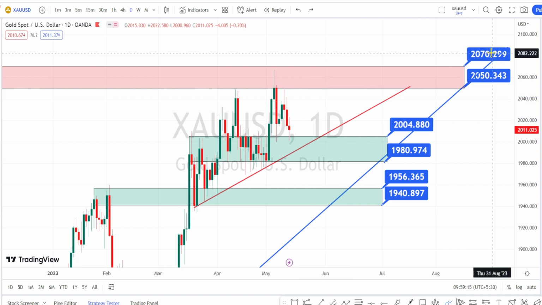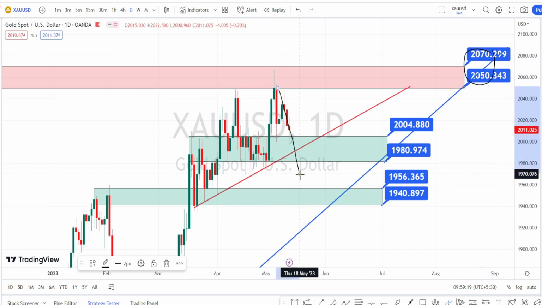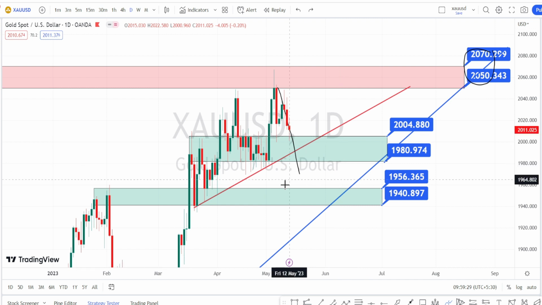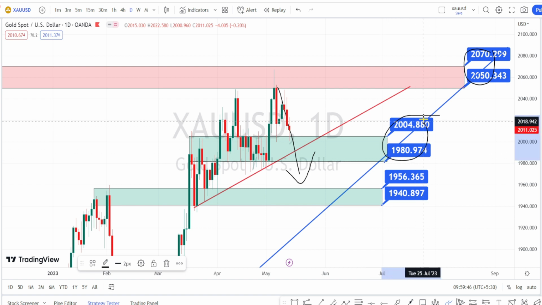And we don't have much space on the bullish side, so wait for the price action to give a breakout on the bearish side, breaking this support zone, in order to get the confirmation on the bearish side trend reversal. Once this support zone is breached, the next level of support is going to be around 1956 to 1940.